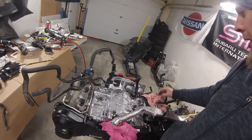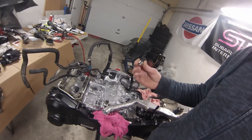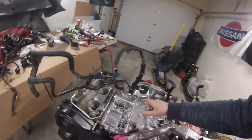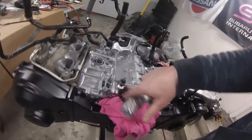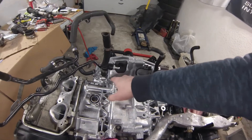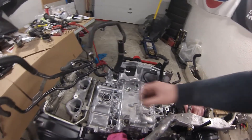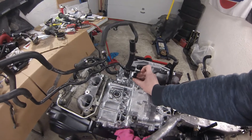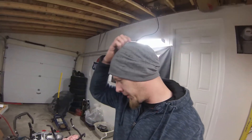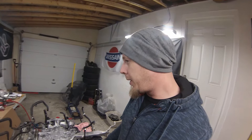I've just remembered we are putting in an aftermarket oil pressure sensor, and the easiest option is to pull the oil bung out of the old block and put it into the back of this block, so we can mount the second sensor right in there, hard mount it, reduce the chance of leaks, and give it its own spot. Then when I reuse that block I can just pull one off my old block.